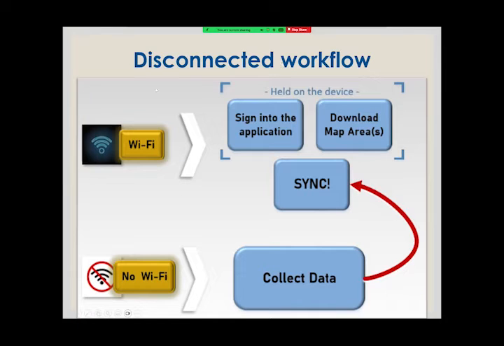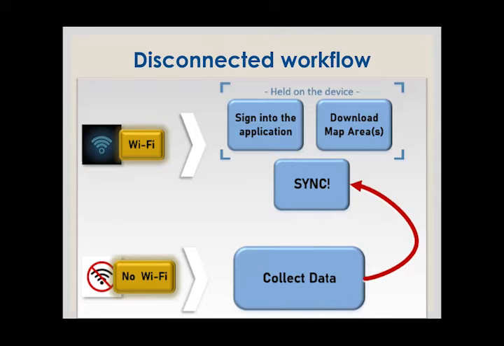Basically, this kind of top half is well connected to Wi-Fi. And so this involves a little bit of preparation. I've done it for us today, and I'll show you that too. While you're connected to Wi-Fi, you'll sign into Field Maps. And again, you'll be careful. Am I in the training URL or am I in the production URL? Do I want to download the official map?